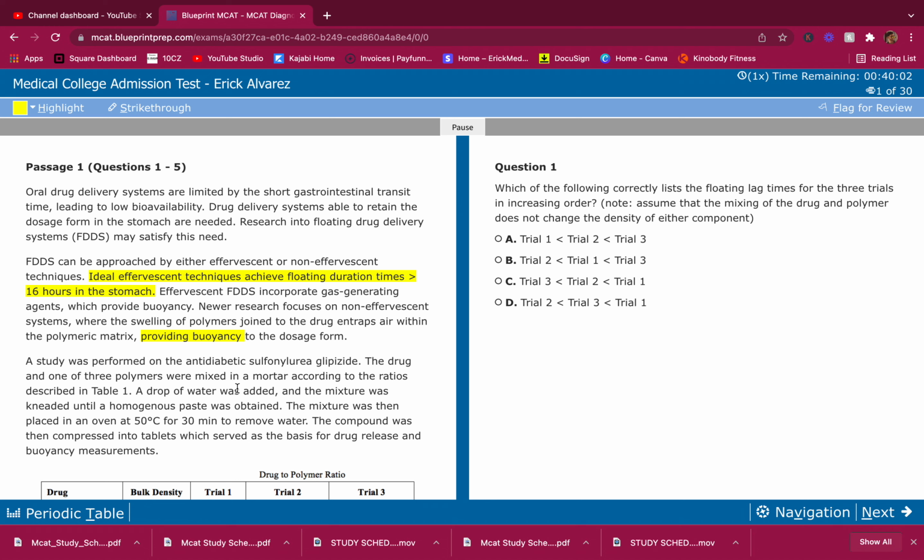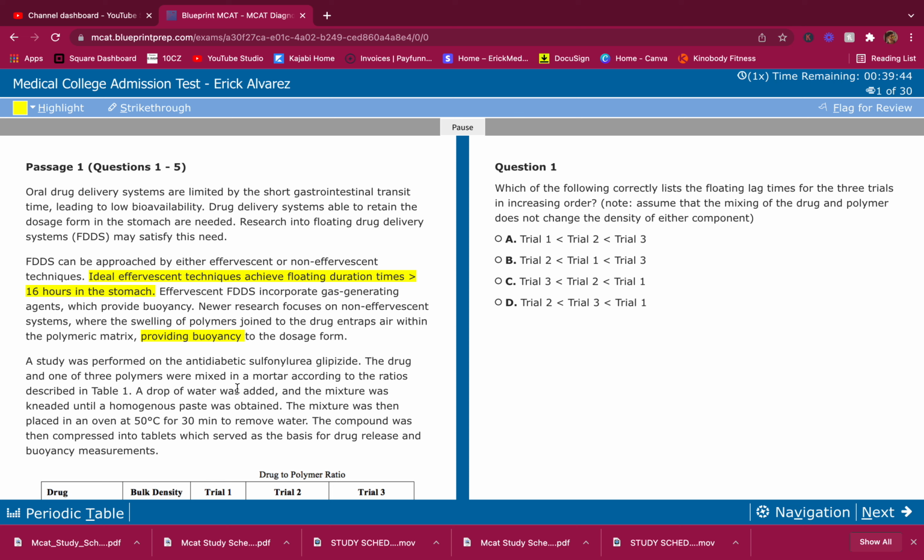Okay. So, honestly, pretty long passage. Okay. Is this more in-depth, more detailed than AAMC? I would say it's about the same level, maybe a little more in-depth, okay? Little summary about this passage, okay? You should provide a little summary in your head. All they did was test drug delivery systems, okay?